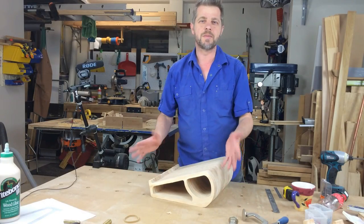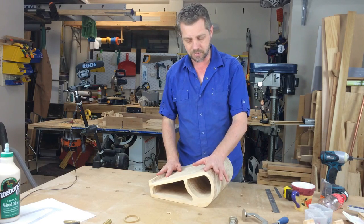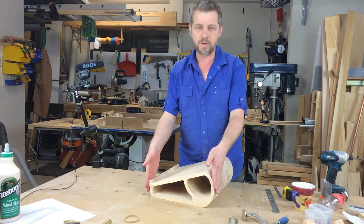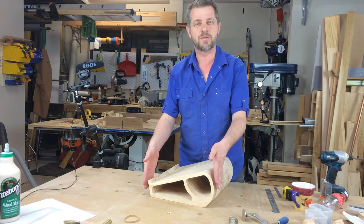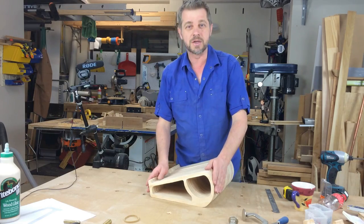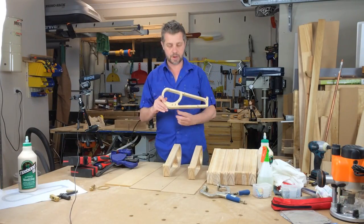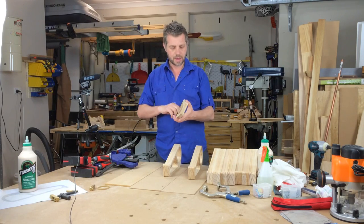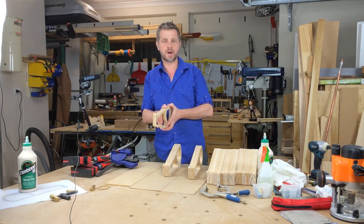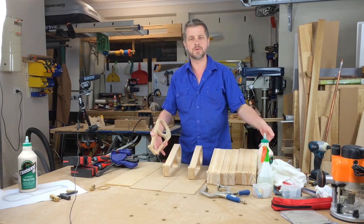The rough dimensions of this — it doesn't really matter, it's up to you — but how I've made mine, it's roughly about 6 inches or 150mm tall, and approximately 12 inches or just a little bit under 300mm long. It's come up pretty good. Now all I've got to do is glue it together. On my template, I put a number 1 on one side and a number 2 on the other. When I was screwing to the piece of wood, I did all of them on number 1 and then one on number 2, so I've got no screw holes showing on either side.